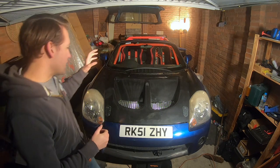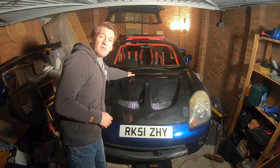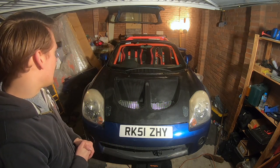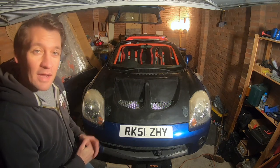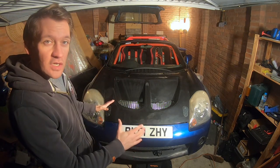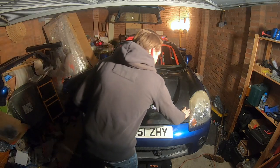So we've got the mesh in there now, we put the washer jets back in, that vent we spoke about earlier for the air conditioning, etc., that still works. And yeah, I couldn't be happier with how this is finished. Hopefully, if you're going to try one of these yourself, I really hope yours goes as planned as well. So let's take a quick look underneath.